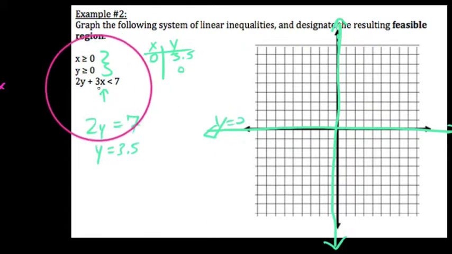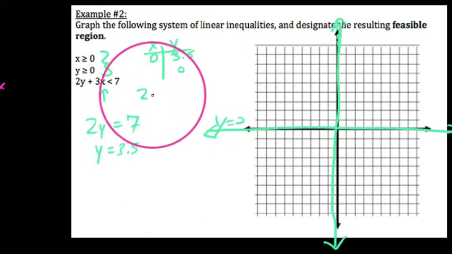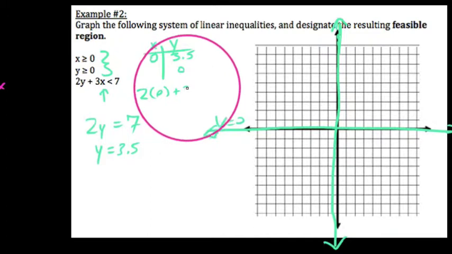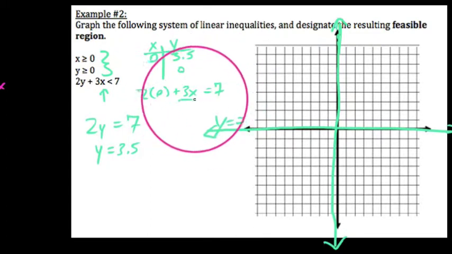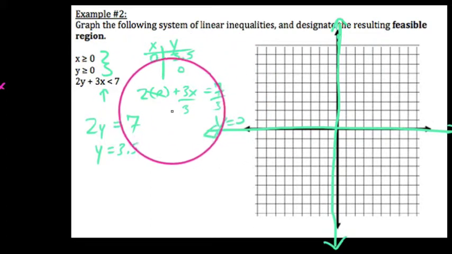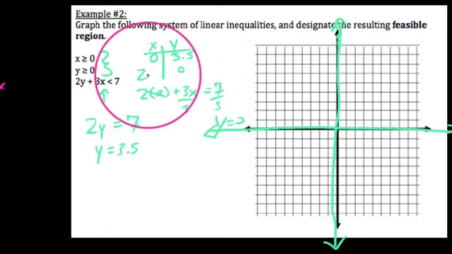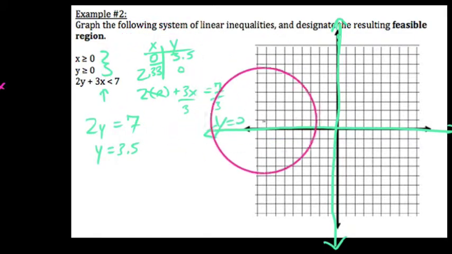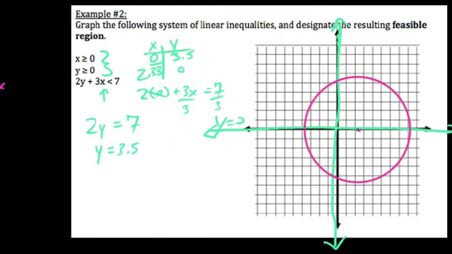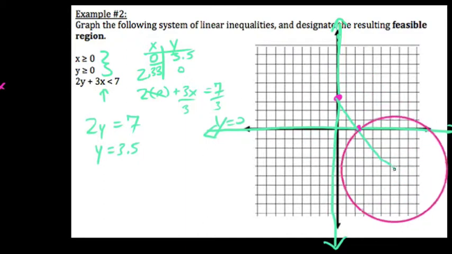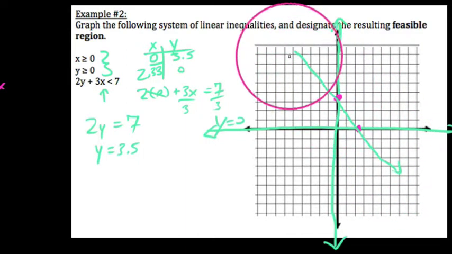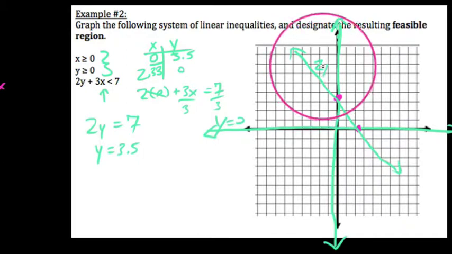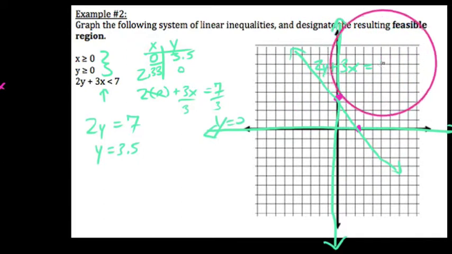We'll plug in 0 for y. In this case, we would have 2 times 0 plus 3 times x is equal to 7. So 3x is equal to 7. We'll divide both sides by 3. We can ignore this term here. So we say 7/3, which would be 2 1/3, so 2.33 repeating. Let's draw these points in here. We say 2.33 comma 0 is approximately right here, and then 0 comma 3.5 is approximately right here. So this would be our third constraint, and it looks like this. We need to label it also. Clearly this is 2y plus 3x is equal to 7.